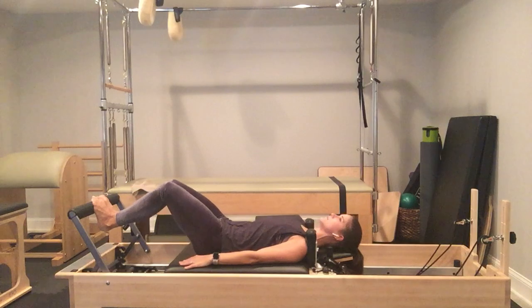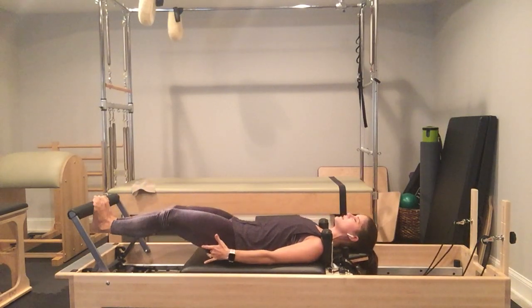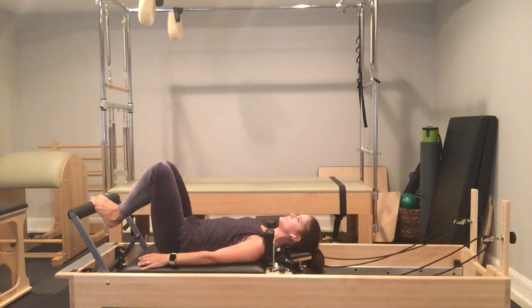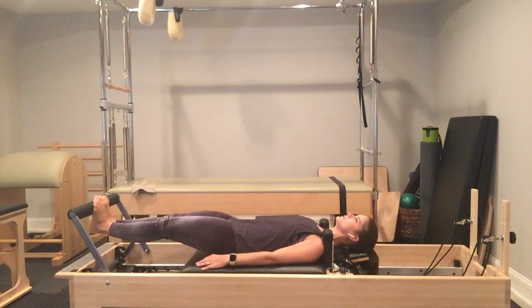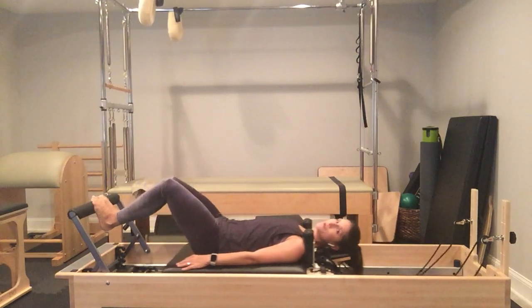and exhale. Inhale, squeezing my glutes to press out and exhale. And inhale. We have 5 more.